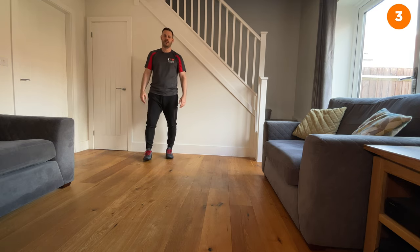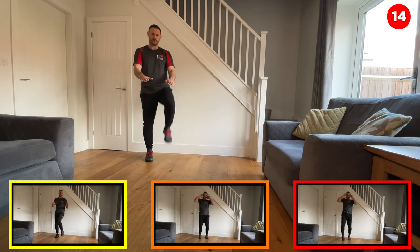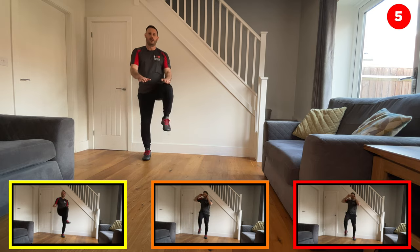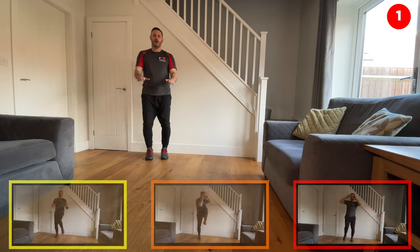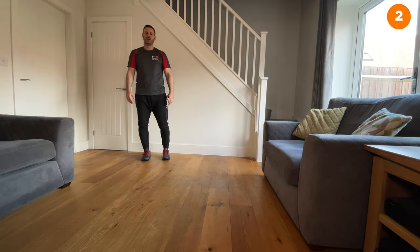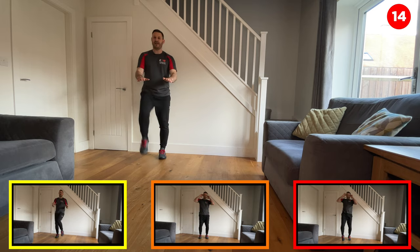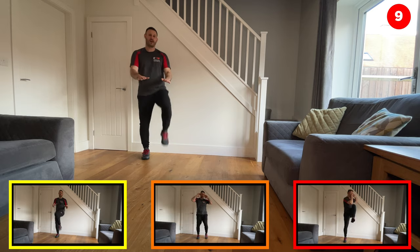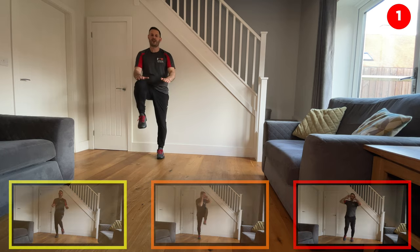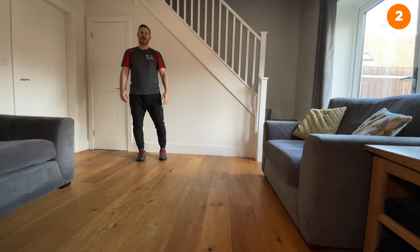Five seconds, get ready for round two — and off we go. Good — remember this is a cardio workout, it's aerobic, so we're trying to up that tempo. Well done — 10 seconds rest, just two rounds left, then we go into a cool down and stretch to finish off. Get ready for round three — three, two, one, off you go. Can you go any faster? At least try to hold the pace. If you come back to do this a second or third time, it will start to get easier so you can start choosing the harder variations.